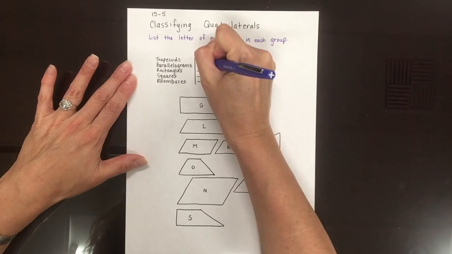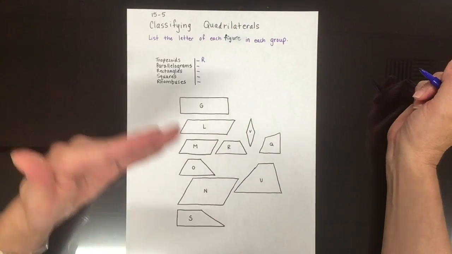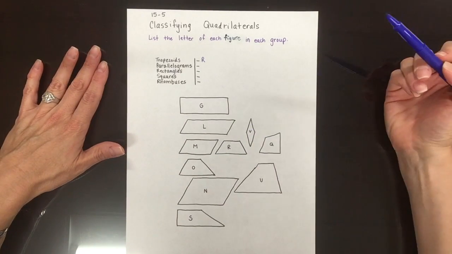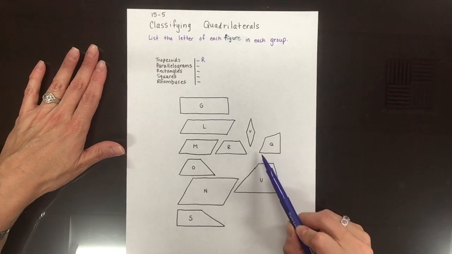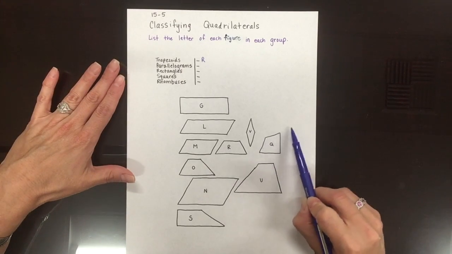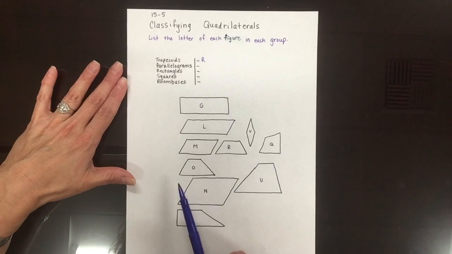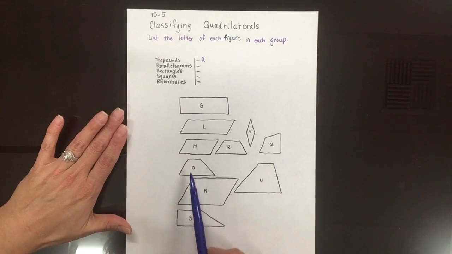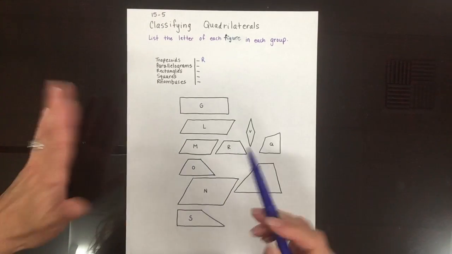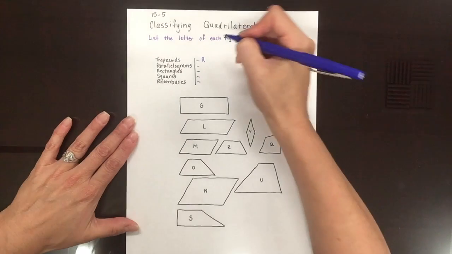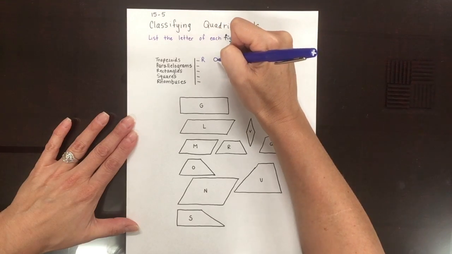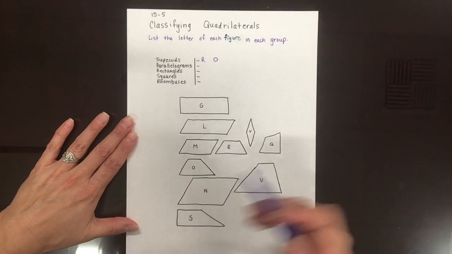So I'm going to put R up here. So that's what I'm looking for. Now I'm looking at this next one. Does this have one pair? Nope, there are 2. I don't see any parallel sides on this one. So at some point, they're going to intersect. Okay, this top one and this bottom one are parallel, so it has one pair of parallel sides. These 2 are not. Okay, it does fit. That is a trapezoid. So I have shape R, O, and let's continue to see if we can find another one.